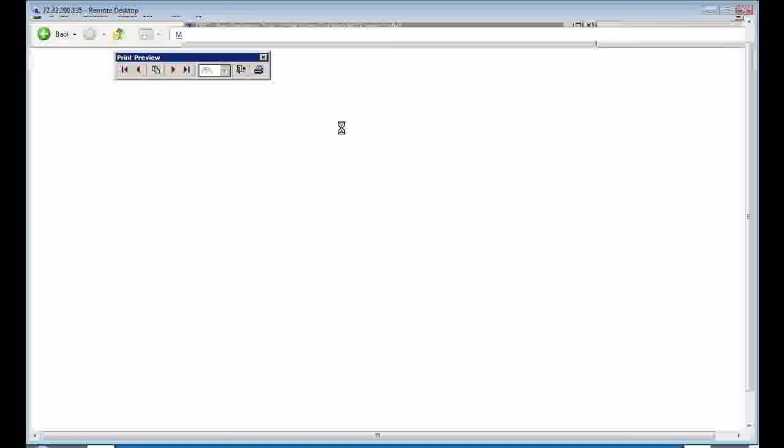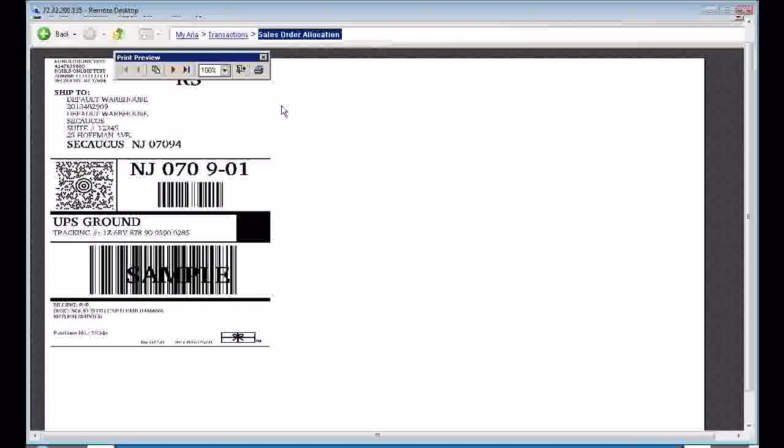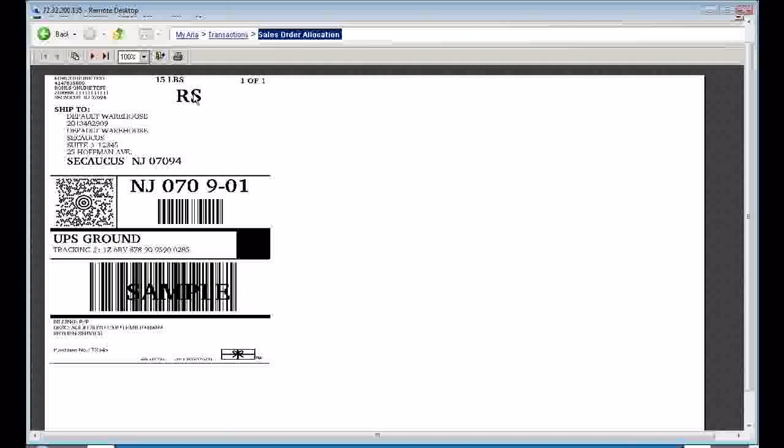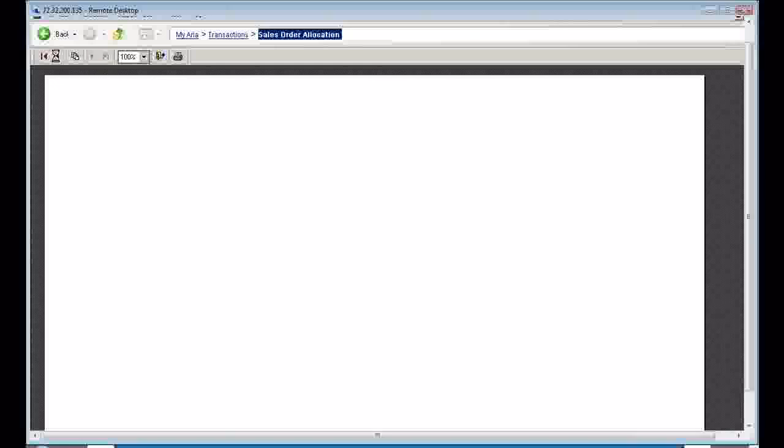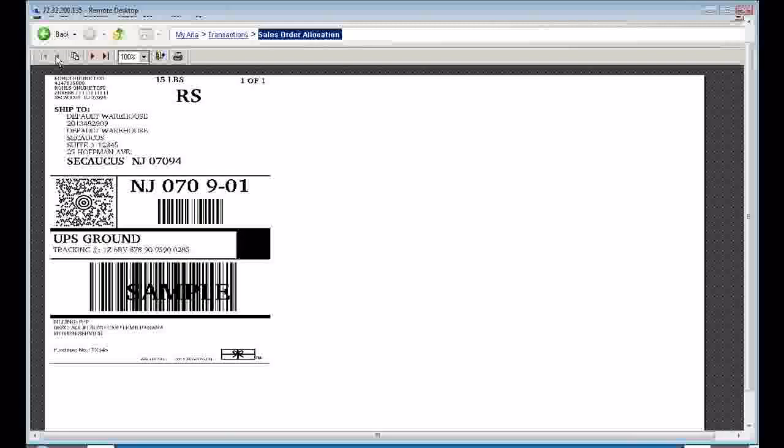Actually, the system is still processing the return service label, as you may notice. This batch of labels is actually the RS, or return service. So if you chose that option in the selection grid, the system will print the return service label that will be associated with each carton, with each shipment.